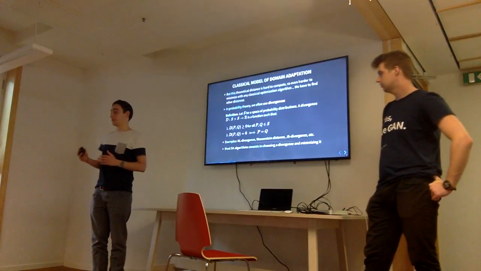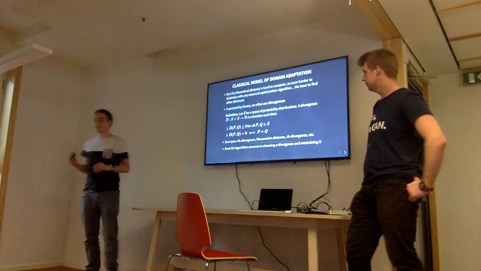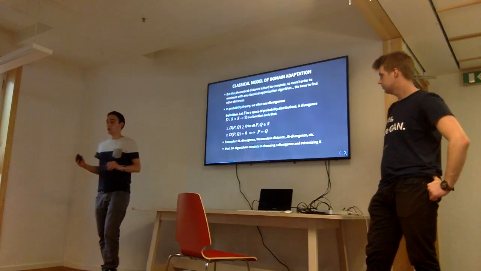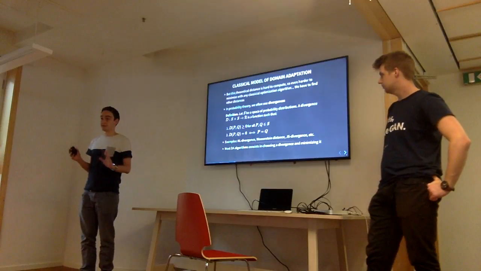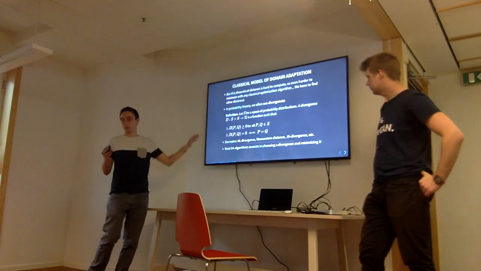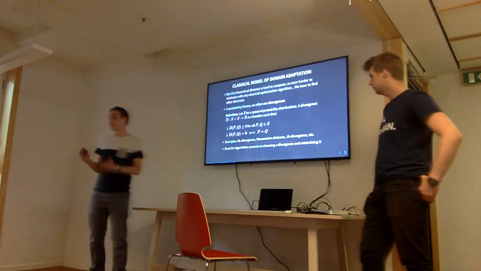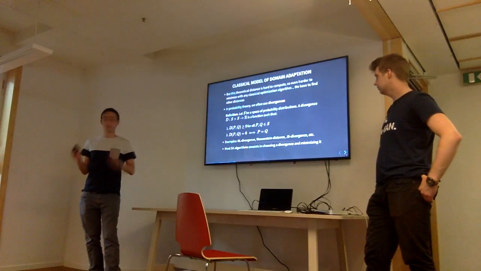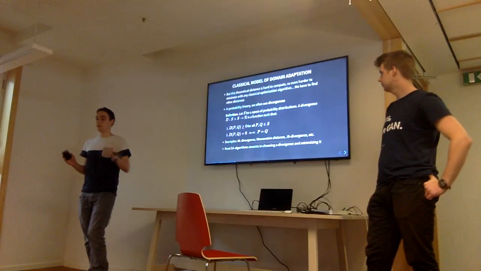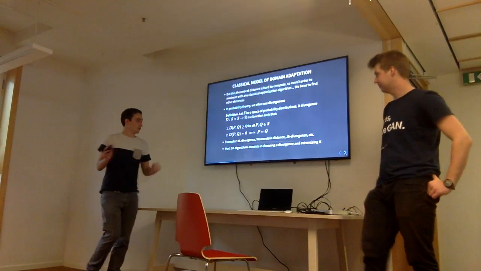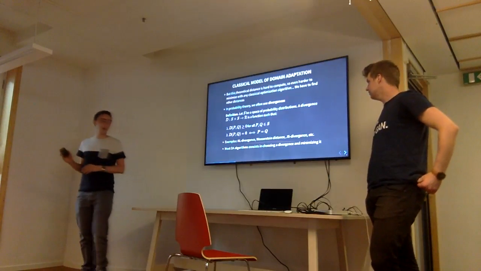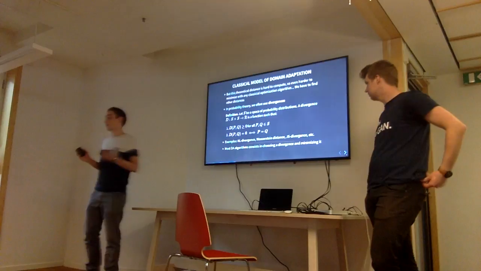And we have to find other distances that approximate this distance. For that, in domain adaptation, we use what we call divergences, which are basically some sort of distances, but with fewer properties. So what we want is that if you have two distributions, you want this divergence to be positive. And if the two distributions are equal, then the divergence has to be zero. So yeah, start with this. Examples of divergences are KL divergence, Wasserstein distance, JS divergence.